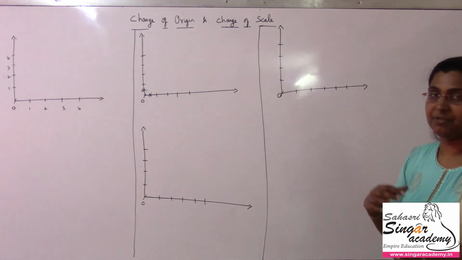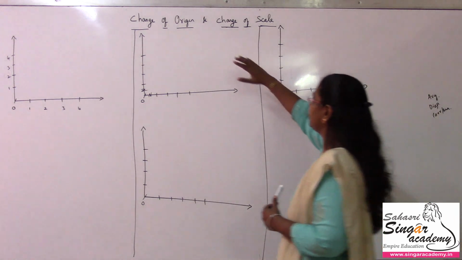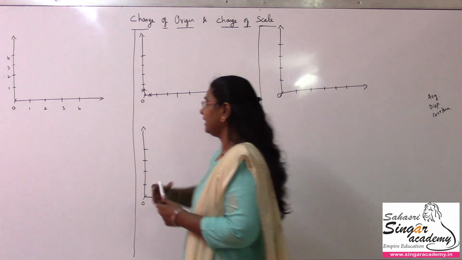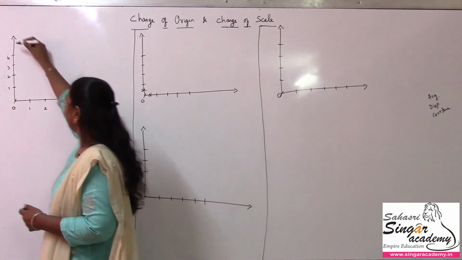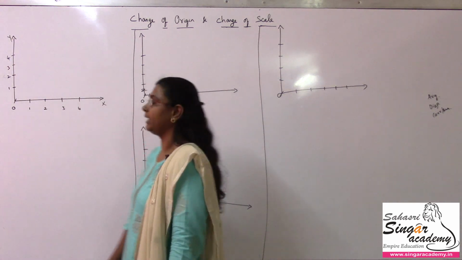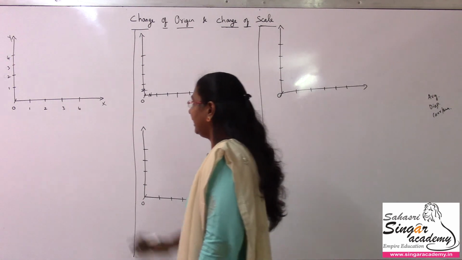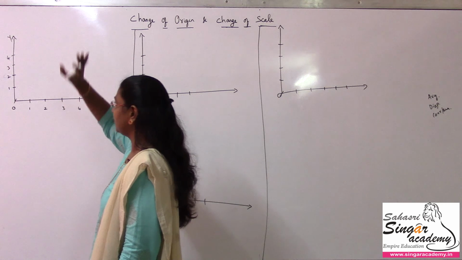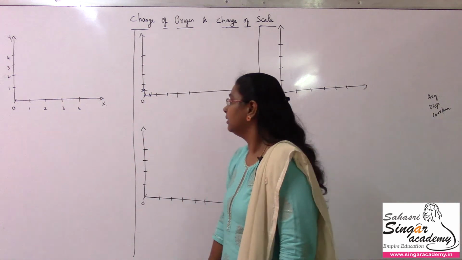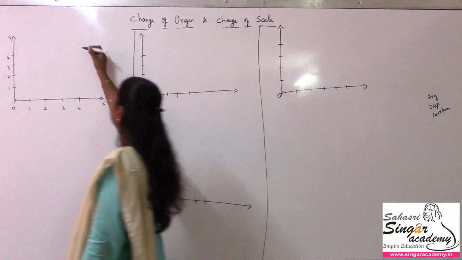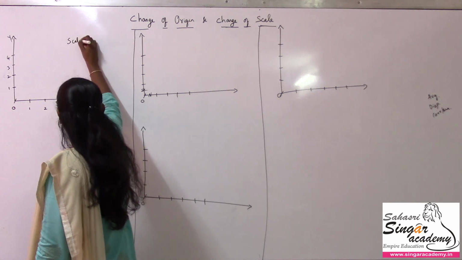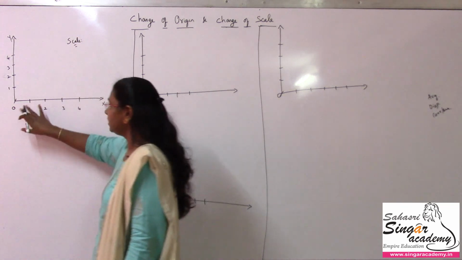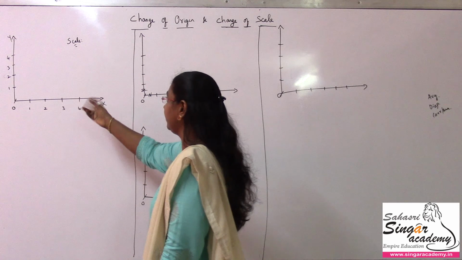Before going for the specific measure, let me go in detail what do you mean by change of origin and scale. I have taken x and y axis here. Let me go for the very first graph. I have taken x and y axis here and have marked the x axis with units 1, 2, 3, 4 and y axis with 1, 2, 3, 4 etc. Let me write the scale here. You might have learnt in your lower classes how to write your scale. 1 unit is 1 centimeter. That is 1 centimeter is 1 unit.